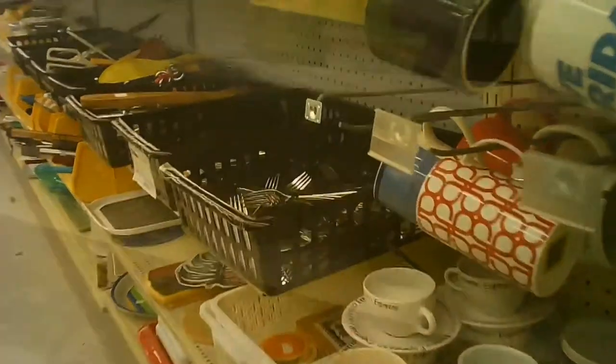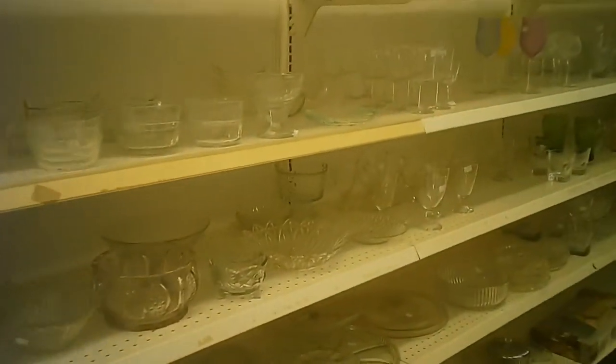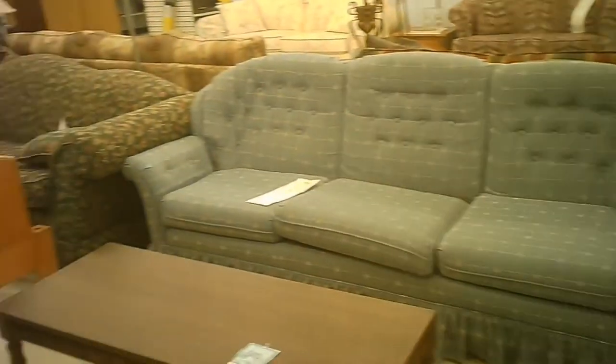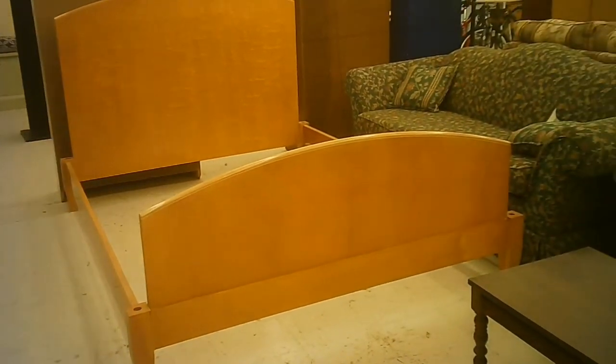These are towards the middle of the store where it's narrower. So there's two aisles that connect from the rearmost portion of the store to the front portion of the store. And that's where the hard goods are located. The rear portion has the furniture and other hard, larger items.